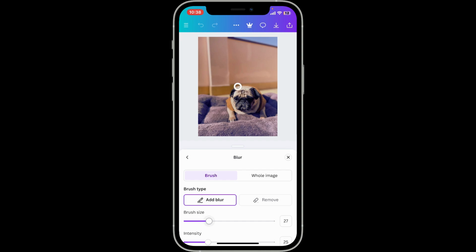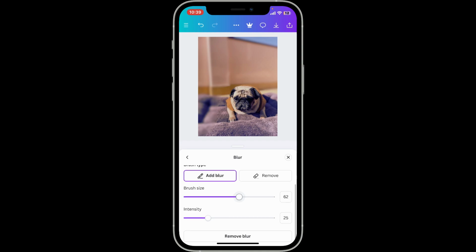Now, select your brush size by dragging this little brush size white dot and then trace with the help of your finger along the background of your selected image. Cover the whole background and make sure it is painted with your little brush. And once you do that, you can release your finger and you will notice that the selected or the traced part from the image has been blurred out.